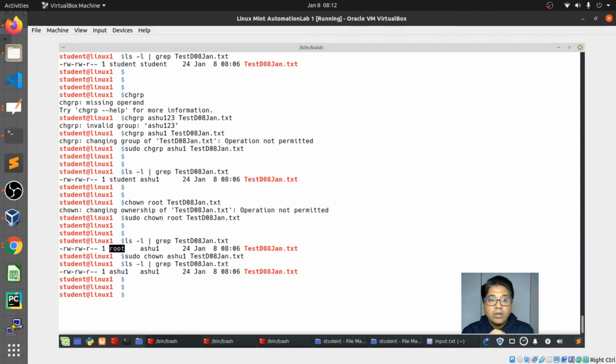Now there are permissions. I want to change the file permissions. These are the permissions. By default, every file you create has these permissions. If you don't set anything, they will assume read and write for the owner, of course, read and write for the group, and read only for the others. So let's change. How do we change this permission?